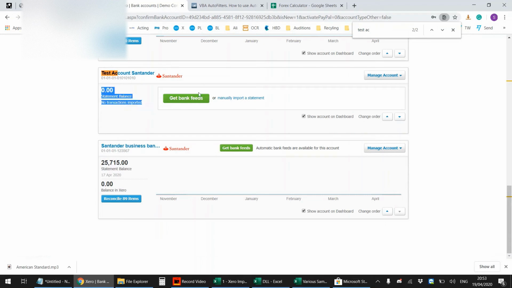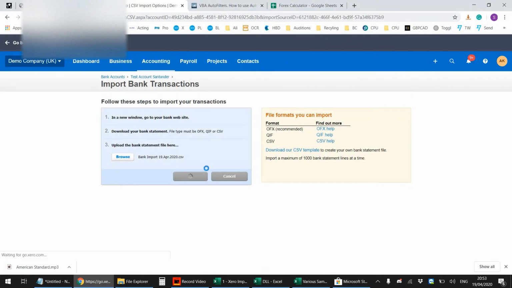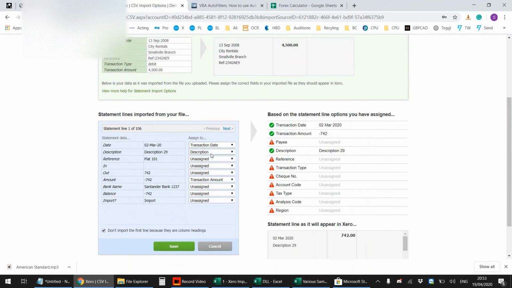Now, I know that this is saying that we can get the bank feeds, but guys, this is going away, as you know. And for a lot of other banks, it has already been taken away. So these feeds are no longer available, or they will soon be no longer available. Okay, at least at the time of making this video, a lot of these banks have taken away, but apparently Santander haven't. So I click on import a statement, browse to and point to the location where I saved that spreadsheet, double click and import.